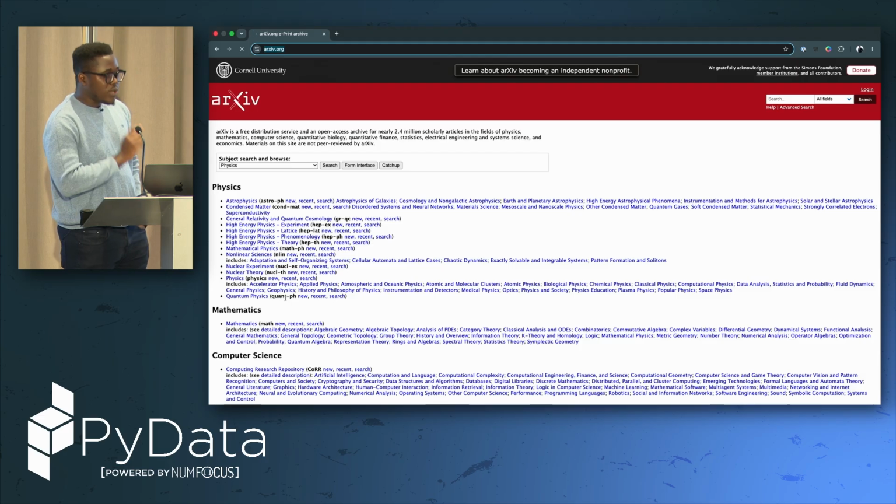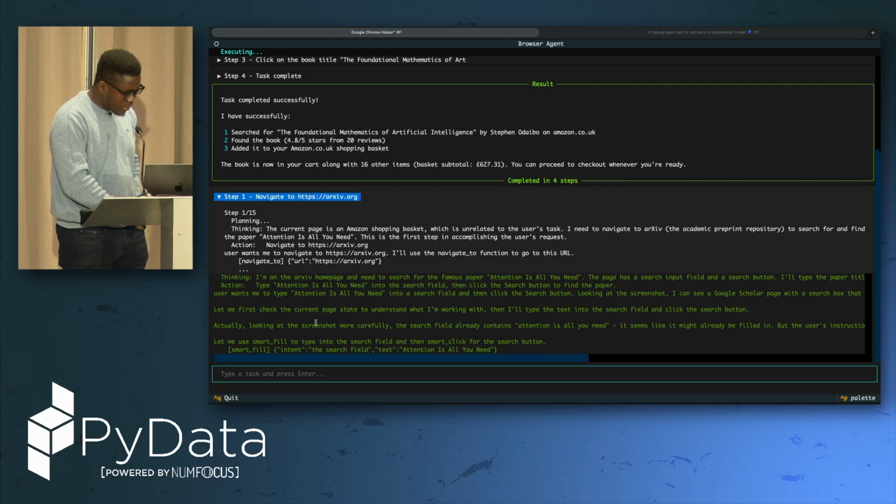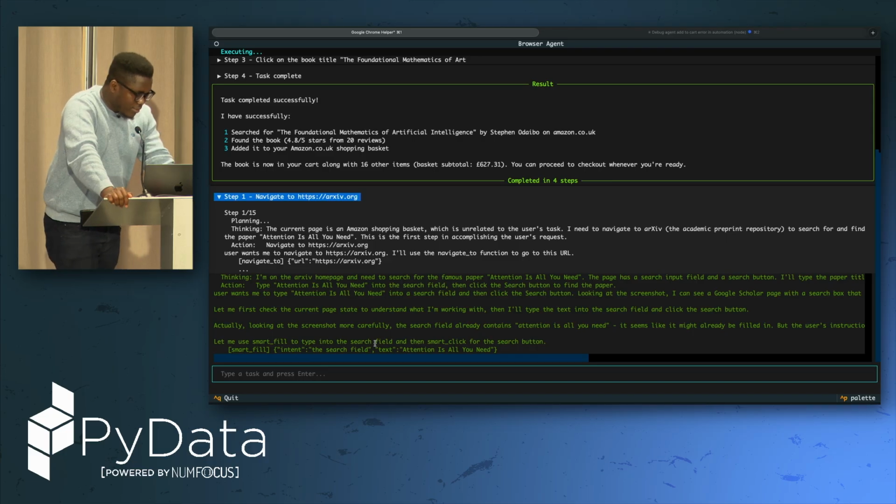One of the other things we added to this browser agent is, for example, if it's stuck, like on a captcha or an anti-bot check, it can ask you, okay, I'm stuck at this particular level, can you resolve the captcha or the anti-bot check? You do that, let it know it's done, and it's going to continue for you. So yeah, it's still working.